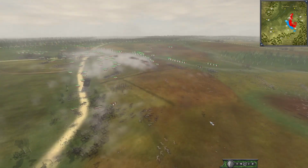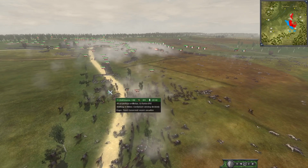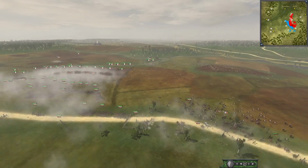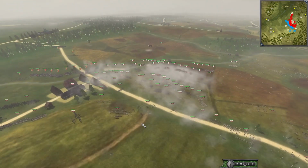And they're so far away. Where's their general? Look at this. Dragoons flanking them. They may finally take out some of the artillery, these 12-pounders. No, they're not. They just threw away 2 cav units. I would not have done that. That's just not going to work very well. A long charge like that with heavy cav, you don't want to commit like that.